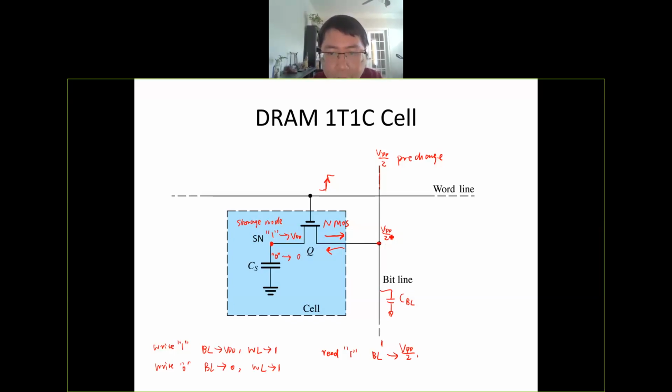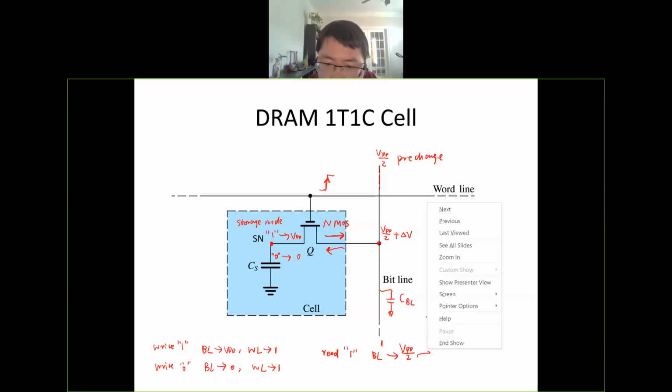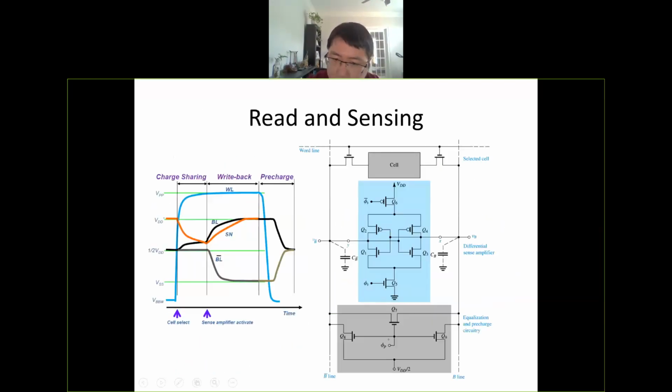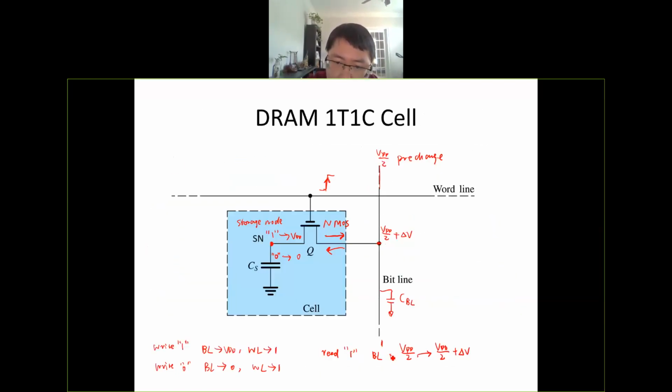So the bit line voltage will increase from half VDD, let's say by some voltage delta V. So here this voltage will change from half VDD to half VDD plus delta V. So this is after you turn on the word line.